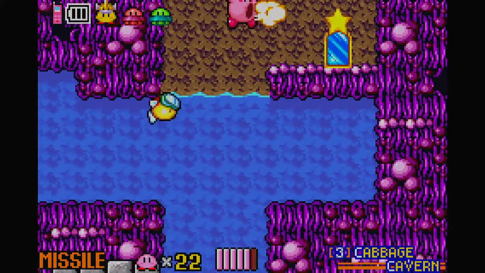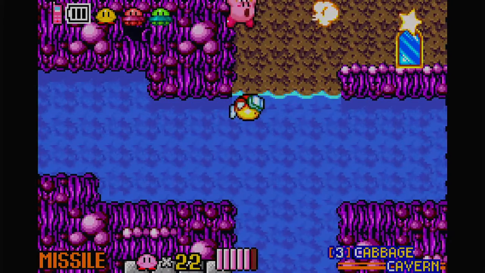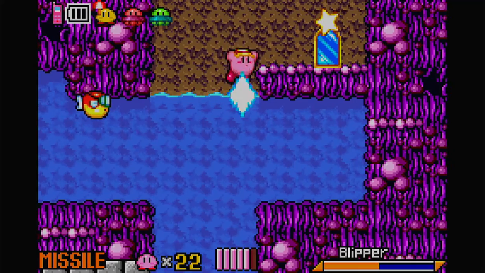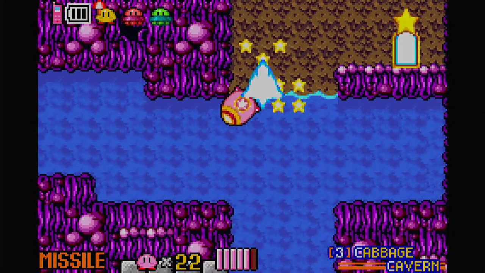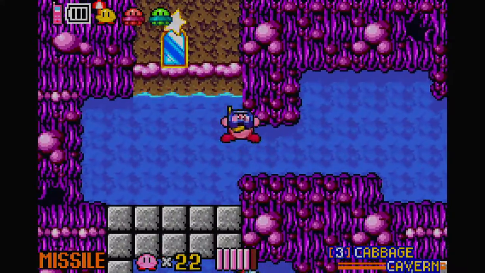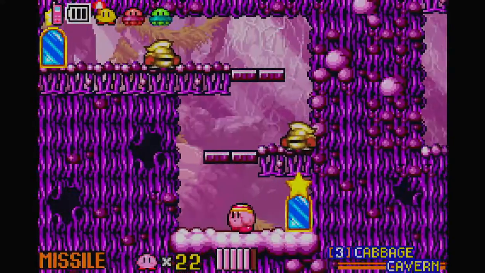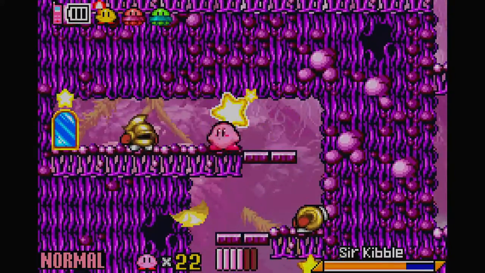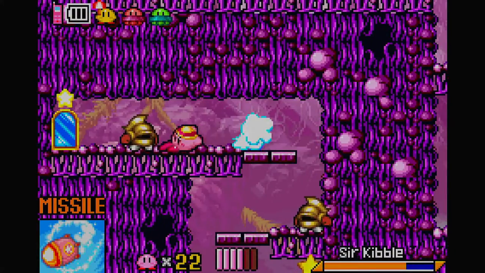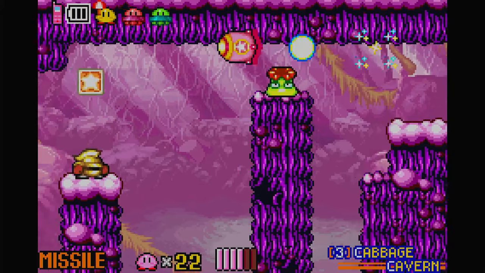Alright. Don't take damage. Don't take damage. Alright. Don't hit them. Whoa, that fish is going weird. There we go, we got that. We can go here, and get out and then go back in. Alright. I'm trying to get up there. Oh god. Kill him, kill him. There we go.